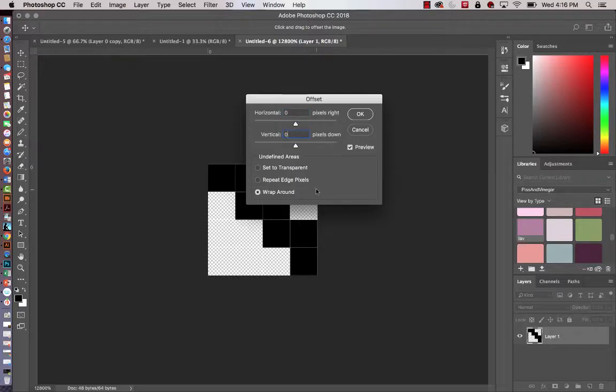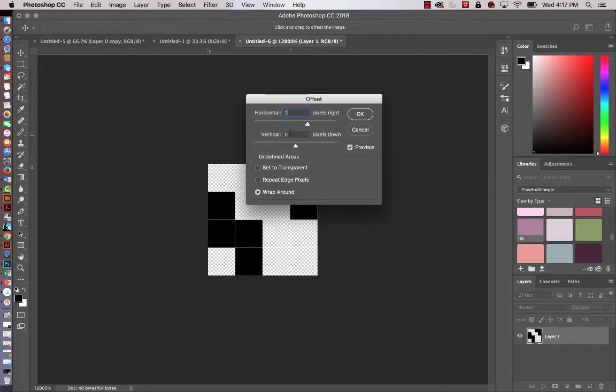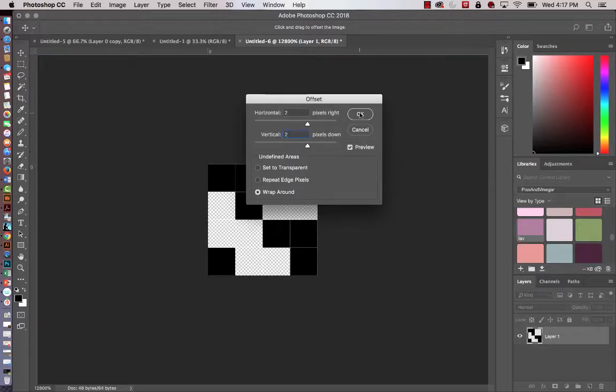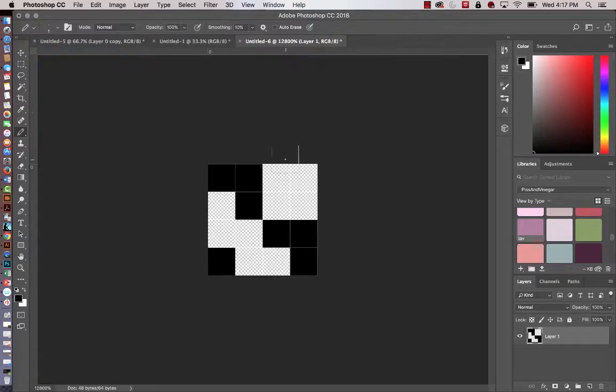What we need to do, since this is 4 pixels by 4 pixels, I'm going to let the computer split it for me beautifully and the way it needs to be done. So I'm going to half my horizontal, which is 2 pixels because it's a 4 pixel document. So I'm going to say horizontal 2 pixels, vertical 2 pixels, and there it is. So it has been split. And so now when this square repeats, this part down here will go up here, this part up here will go up here, and then it will just endlessly and seamlessly repeat on top of itself.